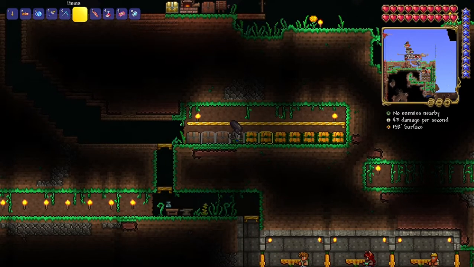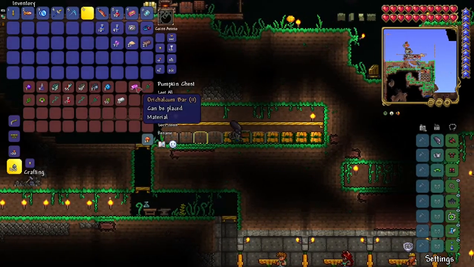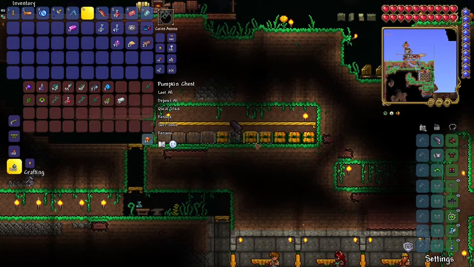Hello and welcome back to another video, where today we'll be playing some more Terraria, and in this video it's time to battle the Destroyer. So let's get from our big fishing grind last time. We got a lot of stuff. Get our Orichalcum bars.